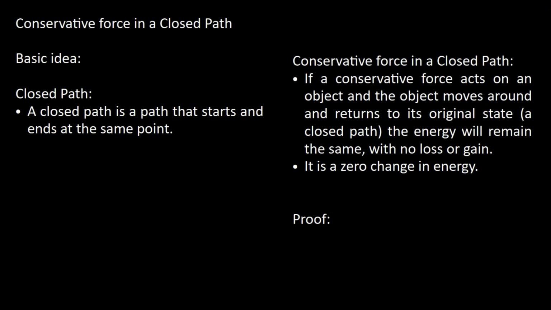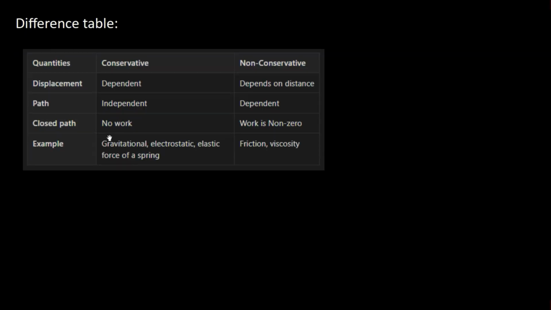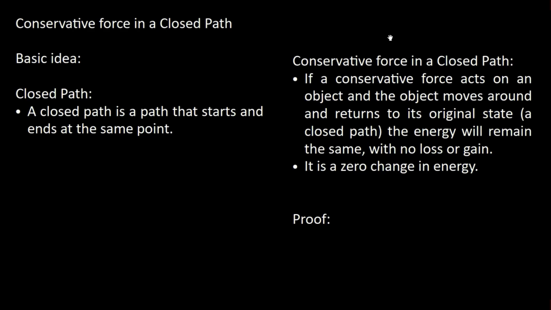So we discussed the difference between conservative and non-conservative force, and we looked at the path being independent. Conservative force looks for displacement, while non-conservative depends on the distance, the path actually taken. So when we have a closed path, there's no work being done. So I want to explain on that.